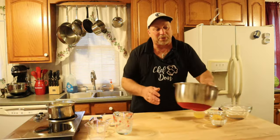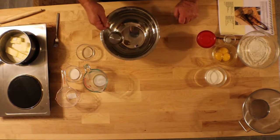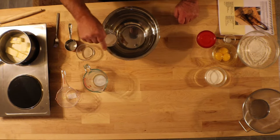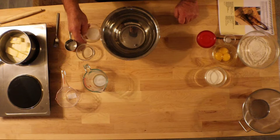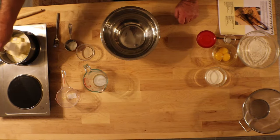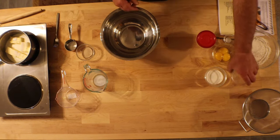In the meantime, we're gonna go ahead and get our yeast started for the dough. So I'm gonna take a large mixing bowl, and I'm gonna add 1/4 cup of warm water. I've got 1 tablespoon of sugar here, and we're gonna put about a teaspoon in there, and we're gonna put the rest in with our milk and our margarine.